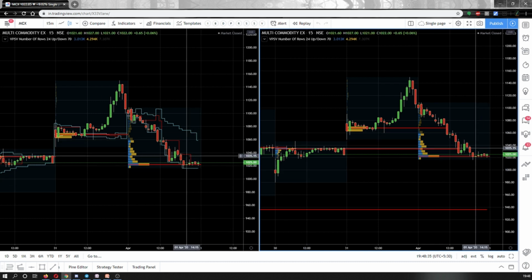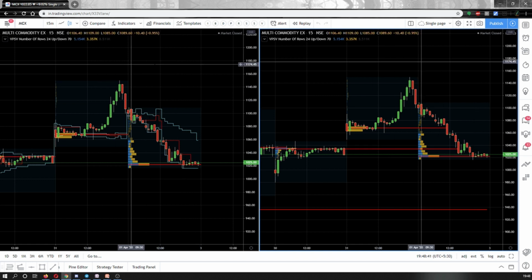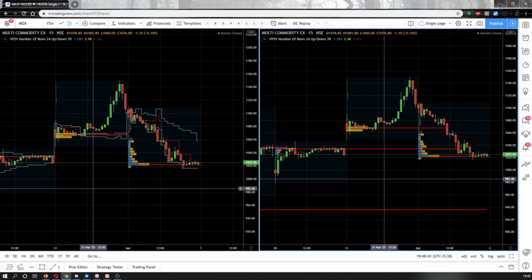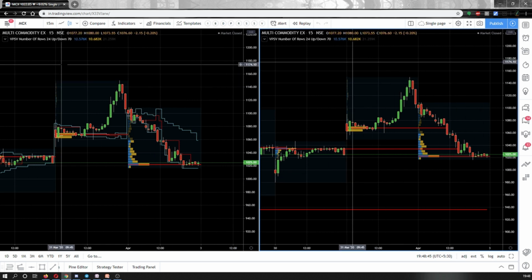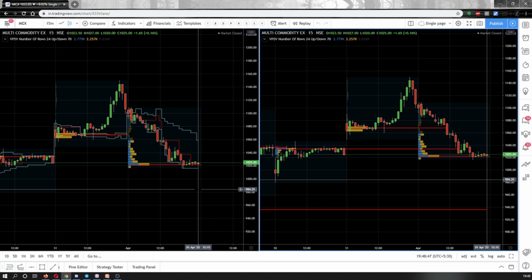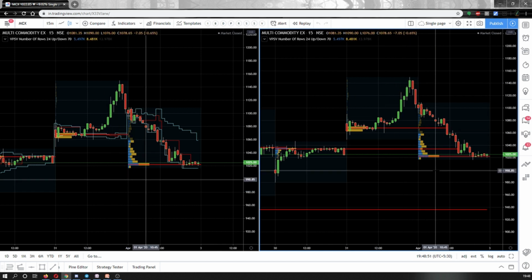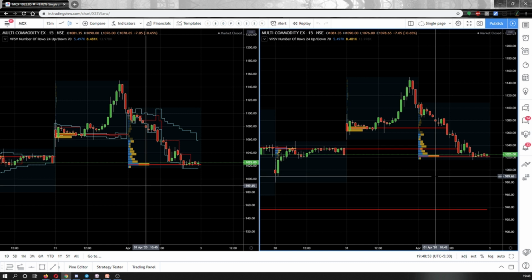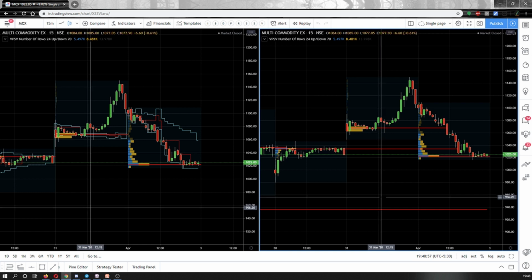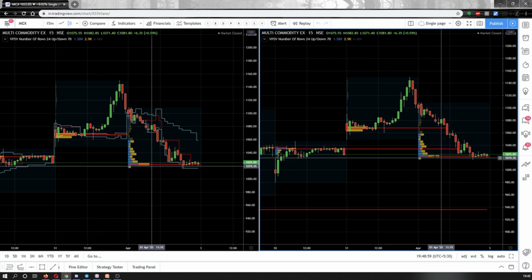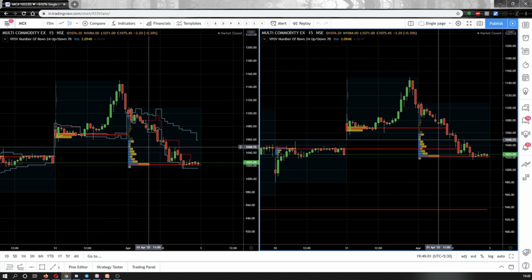On the left hand side, you see how exactly the volume profile looks like. This is the raw picture of how volume profile will look like when you plot it on the chart. Whereas on the right hand side, the thing that you see, that is the refined one, that is the simpler one. So we will be following the right hand side one. Now I will just show you.